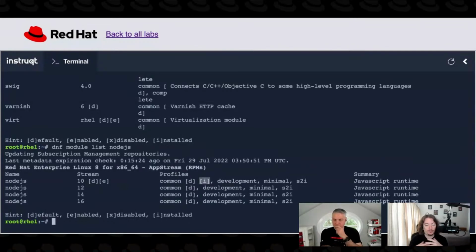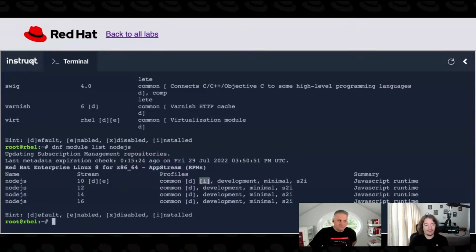So what this means is we can now manage this system like we would any other system for package management. If we do a DNF update a few weeks from now, there may be a Node.js 10 security patch or something along those lines that comes into play. But the upside to that is that we won't ever update beyond that major version. We're kind of locked into Node.js 10, which means if you have an application that would break by moving up to 12 or 14, you don't have to worry about that just doing a DNF update during your regular patch cycles.